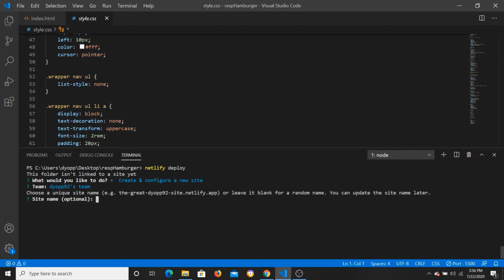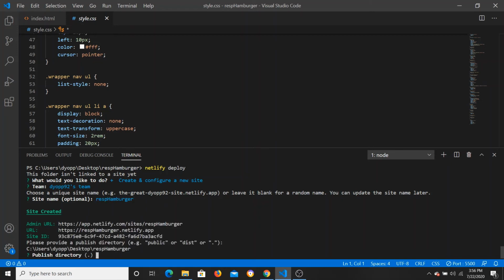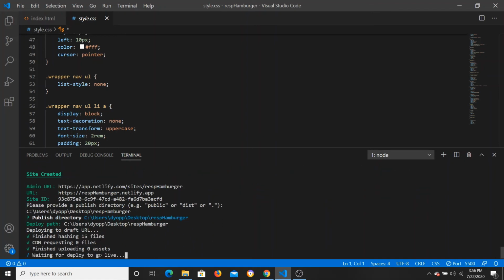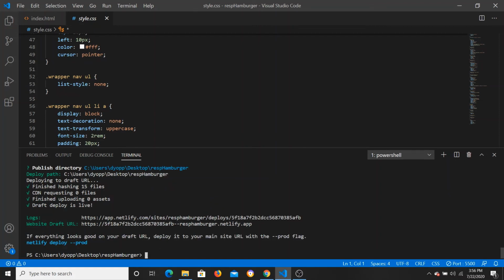And then site name, I'm going to have it be resp hamburger. So this is the public directory, the root directory, and we are just going to leave it the same for now. You can change it if you'd like.